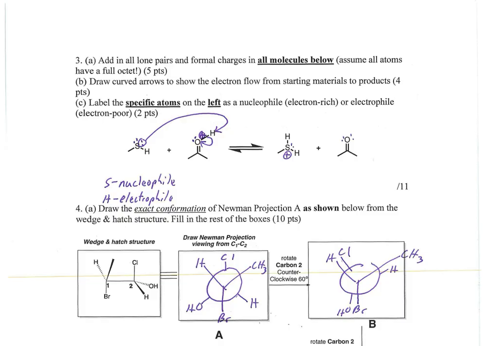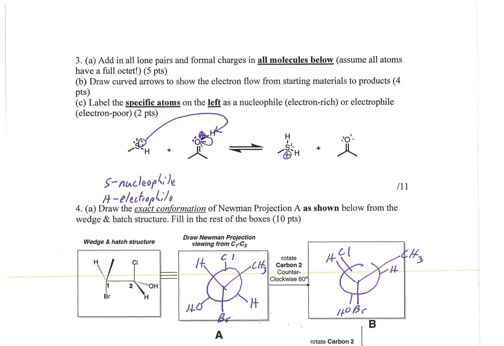Draw curved arrows, right? So those are the arrows we draw. This is like a bonds broken, bonds formed type thing. We did this a lot. Sulfur, you make a sulfur hydrogen bond. So the lone pair goes to the H and makes a new sulfur hydrogen bond. The OH bond breaks. Those electrons go to the oxygen, 2 electrons in a bond. So that's what these arrows are showing.